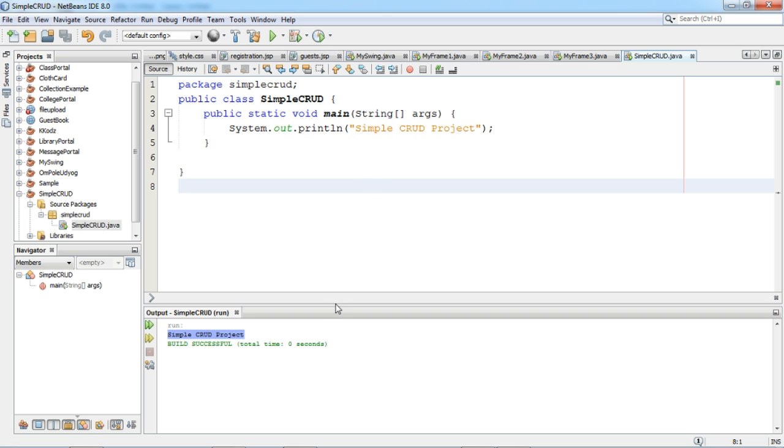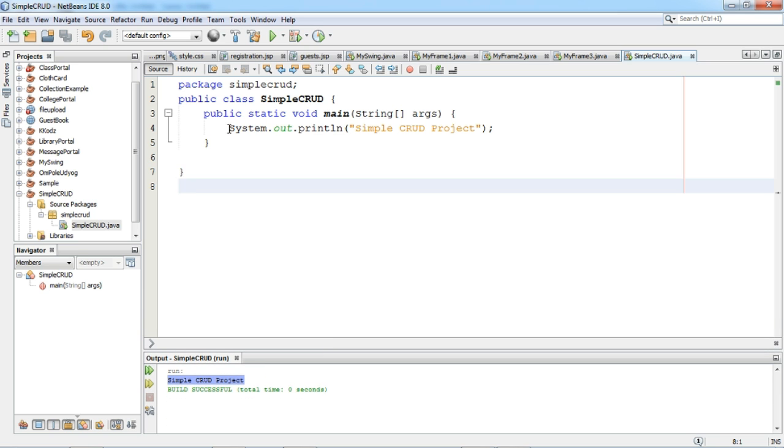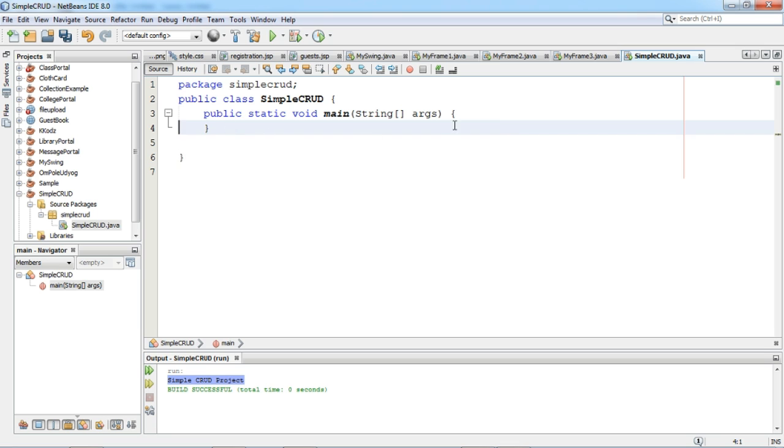Now this will be our default class. Whenever we run this project, this class will be loaded first, and then from this class we can load other classes. So for that I will create one package here.